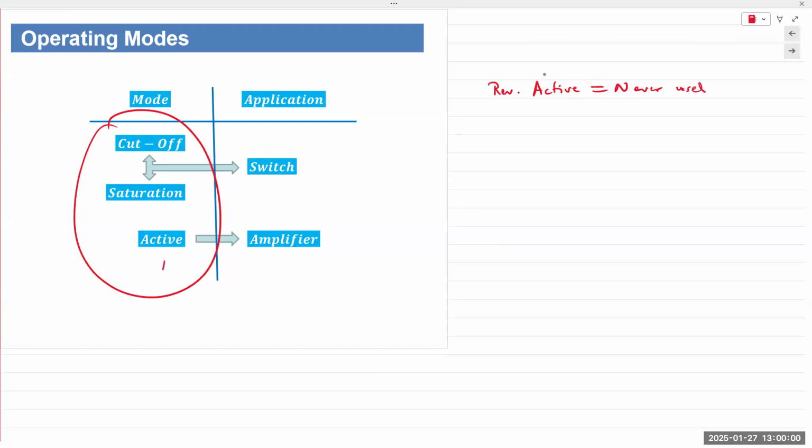Then there is the forward active, which is the mode that I just spoke about, where we use it as an amplifier. And then there are 2 other regions of operation, cutoff and saturation. If we use it in cutoff, then the transistor is said to be off. If we use it in saturation, we say the transistor is on. And so those 2 modes combined means that we can use the BJT as a switch. We can use it for digital applications. So this would be digital applications, and this would be analog.